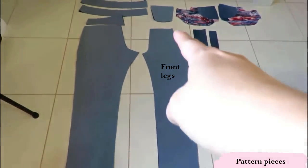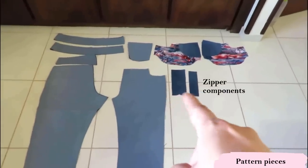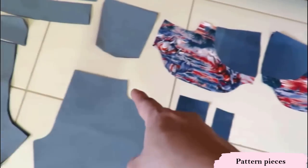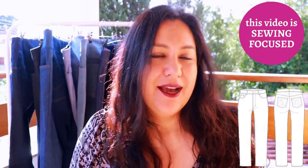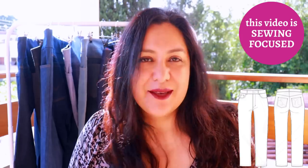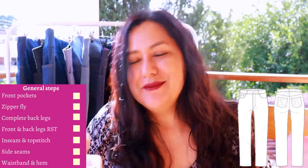You can control the sizing, the fabric, and all the little details that you're particular about with your jeans. You can see some pattern pieces here: there's the front leg with a curve for the pocket opening, the back leg, the yoke, the curved waistband, patch pockets, items for the fly zipper — the extension and the facing — and the extended pocket bags with the denim shield. We're not talking about sewing a muslin here; this video is about the sewing part, and I just want to show you how approachable and easy it is.